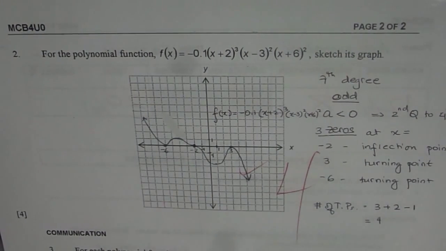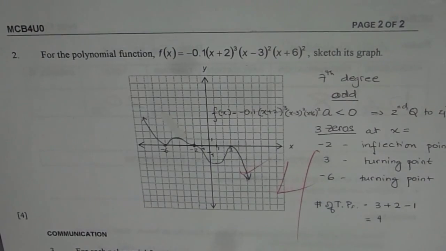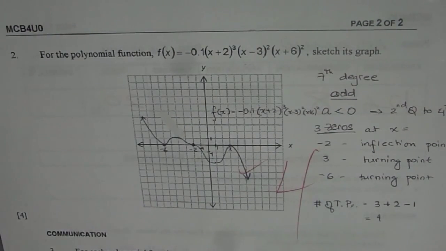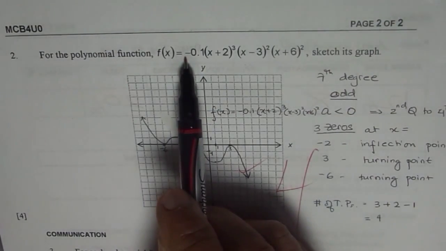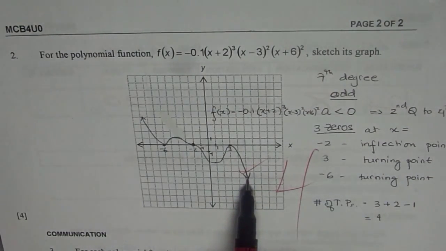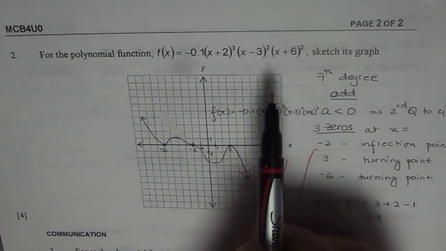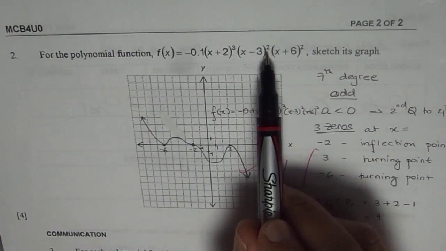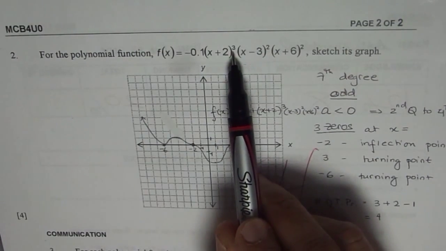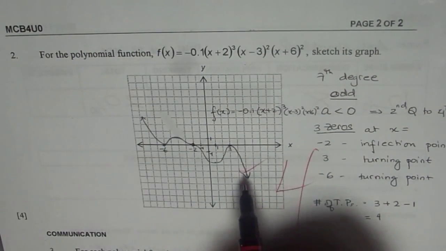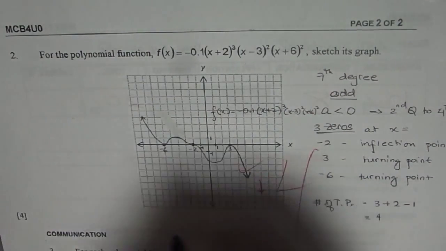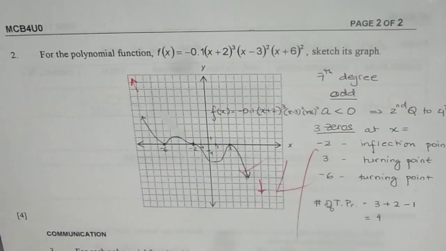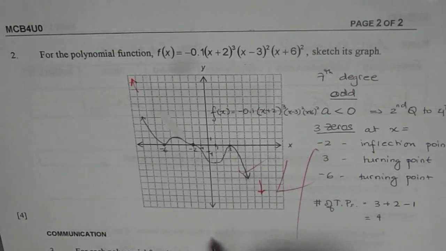We have to look for the degree of the equation and the leading coefficient, right? Now the leading coefficient is negative. That means what? Right side down. So that is the right side down, facing downwards. It ends in quadrant 4. Let's count the degree. 2 plus 2, 4. 4 plus 3, 7. Odd degree means opposite ends. So the end behavior is right side down and opposite ends. So that is the end behavior.